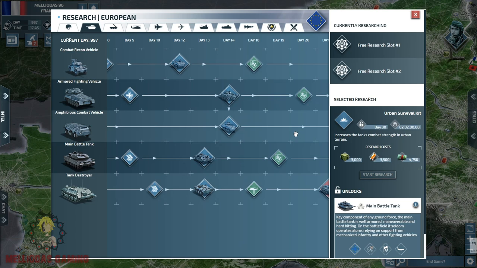Why? Because he did not provide anti-air defense over his main battle tanks, so it made them an easy bait for our strikers or attack helicopters or whatever air force you are going to use over these main battle tanks. In the second position, I am going to choose the tank destroyer.